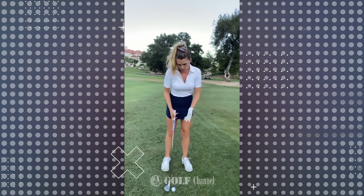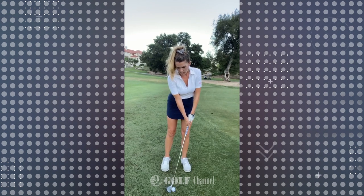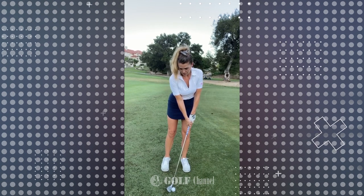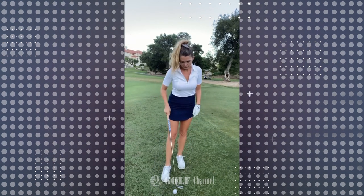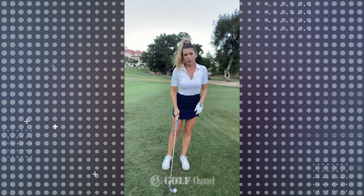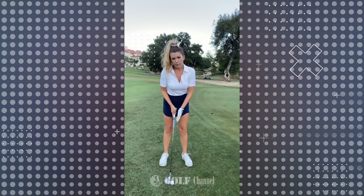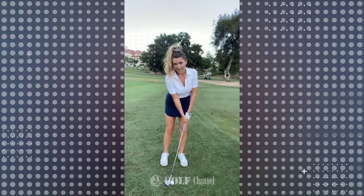So we've got the ball off the right heel, feet about a foot apart, wrists and hands forward, club face closed. Maintain that angle, and then we're just gonna rock our shoulders, and that's it. Really easy. Do it one more time for you. Ball off the inside of our right heel, feet are about a foot apart, hands forward.